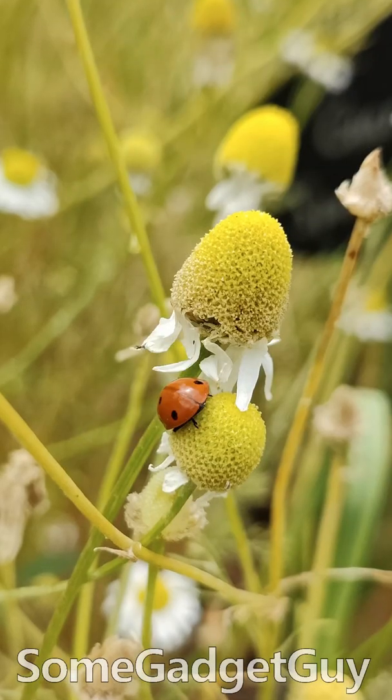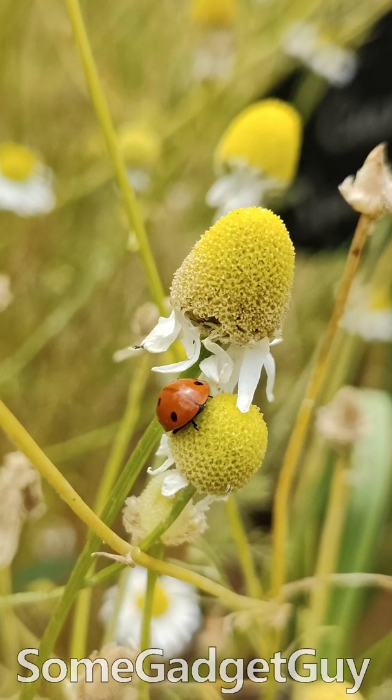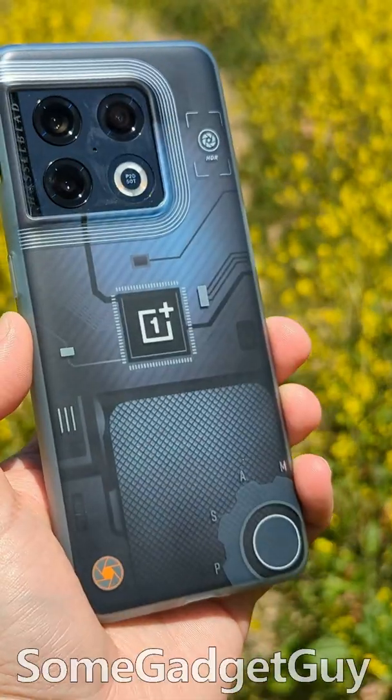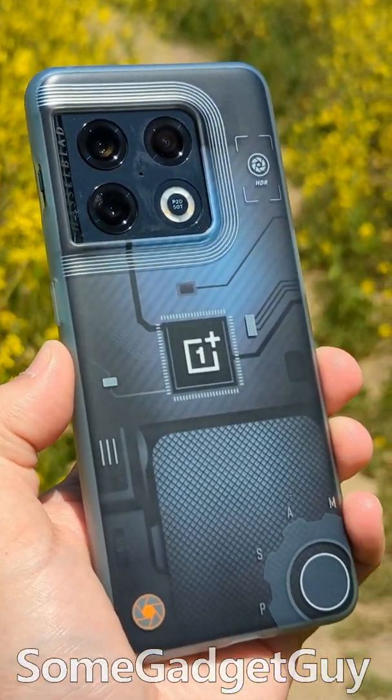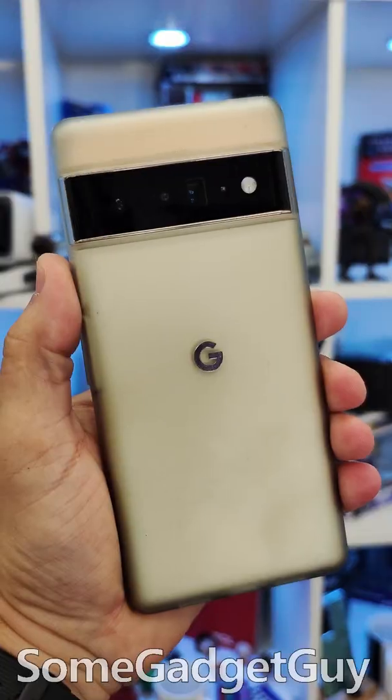Like the title says, your phone is not using your telephoto to take a macro shot — and that's not a bad thing. I think it's always important, especially for us techies, to really understand how our gadgets work, especially our cameras. Those little nuances really help us get the best output from our phones, and it's so easy to demonstrate. Reviewers just need to be curious enough to take 30 seconds out of their review to test this.